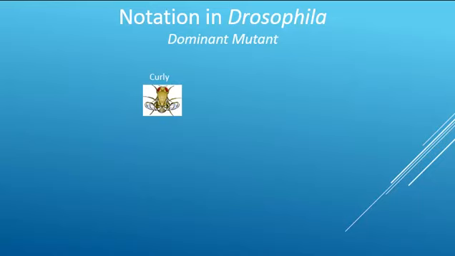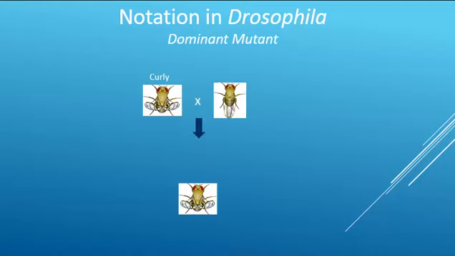For dominant mutants, such as the curly-winged mutant, the notation works somewhat similarly. In this case, the curly-winged mutant, mated with a wild-type fly, would produce F1s that are all curly-winged, indicating that the curly-winged mutant is a dominant mutant. In this case now, because it's a dominant mutant, the mutation will be named after the curly-winged condition, but it will also be given an uppercase notation to indicate its dominant condition. The wild type will be indicated by having a plus either associated with the mutation notation or simply plus plus to indicate its homozygous wild type condition.